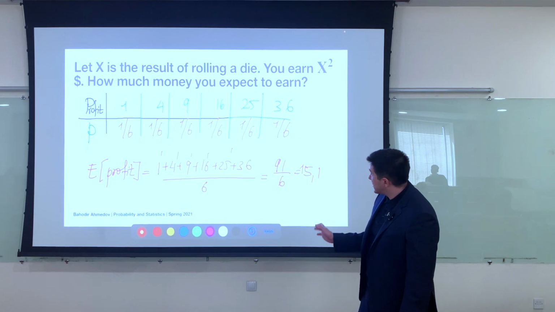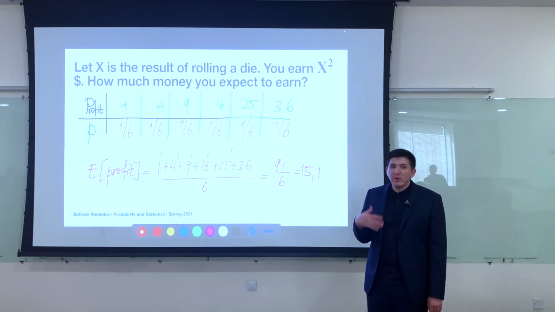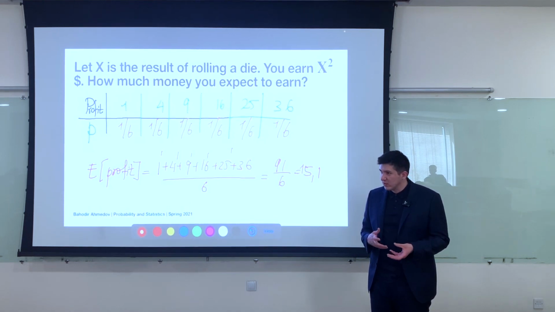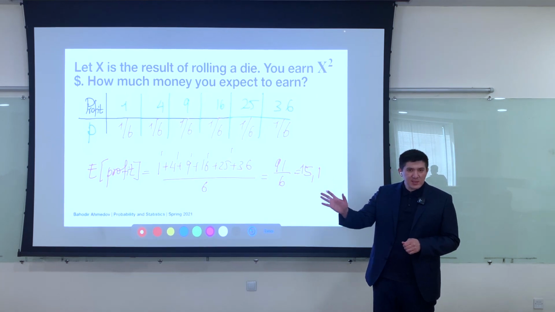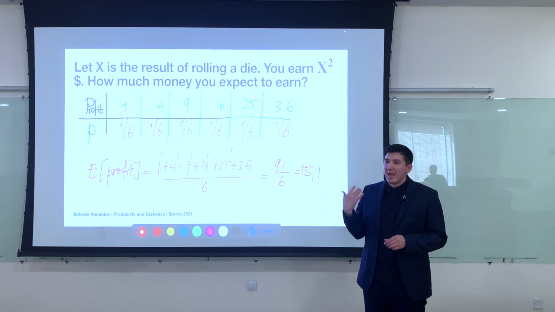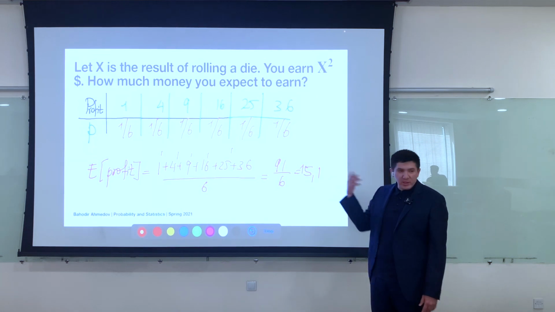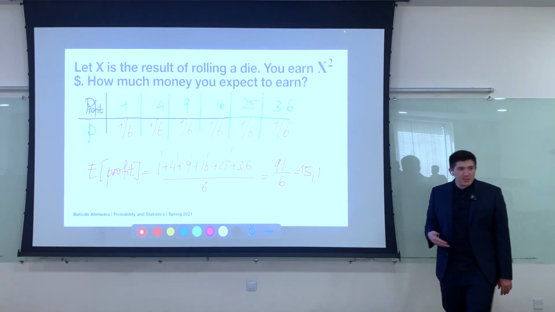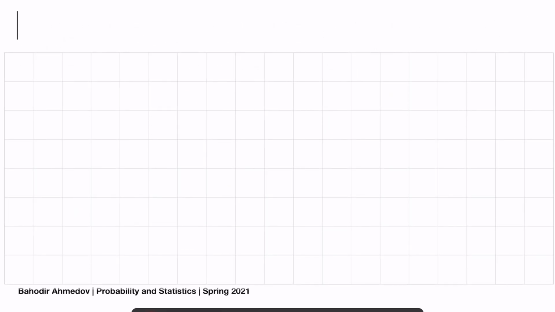Okay? So you see, now could you please derive the formula for me? If you know the x and if you know its probability mass function, can you calculate the expected value of any function of this x? Yes? Right? So in our case, what we did is we just multiplied the x squared by the probability of the x, right? Probabilities didn't change. We just always multiply the values of the new function by the probabilities. And this is going to be our formula.